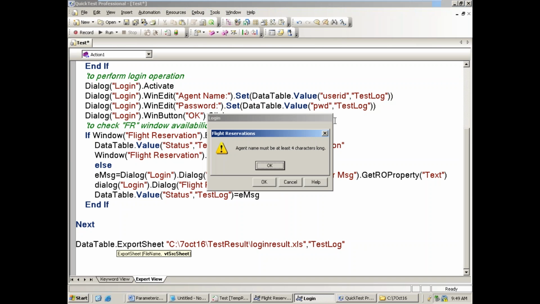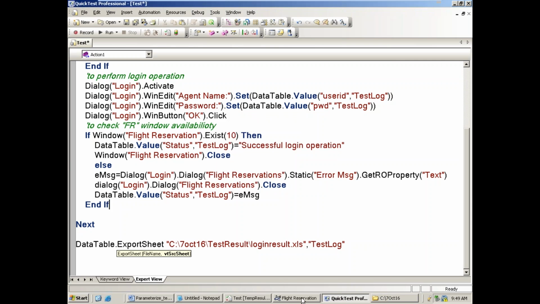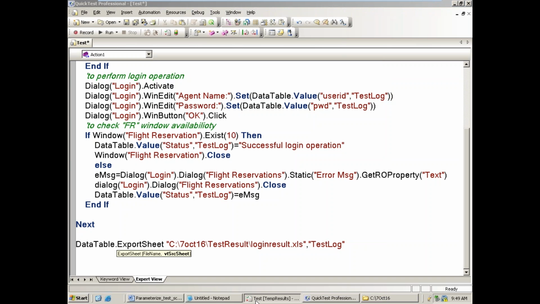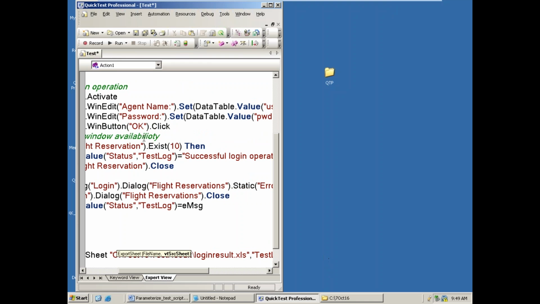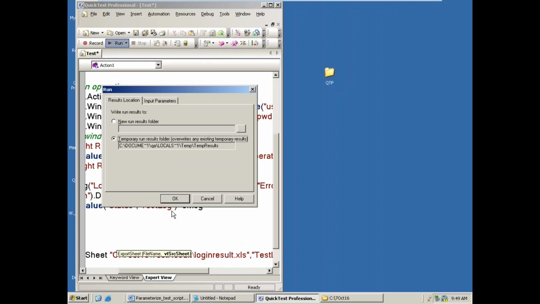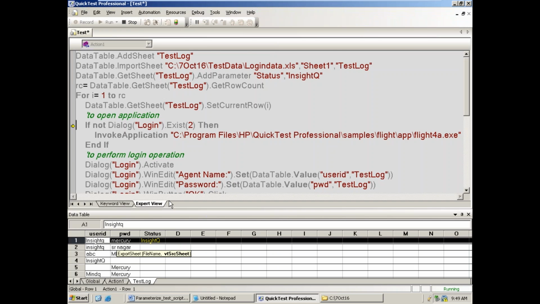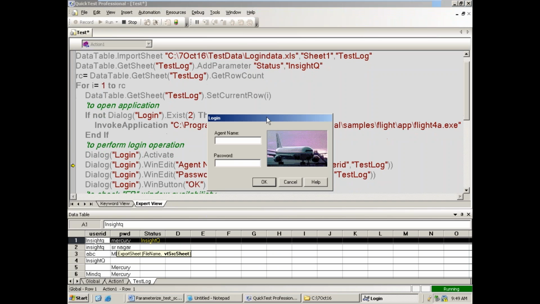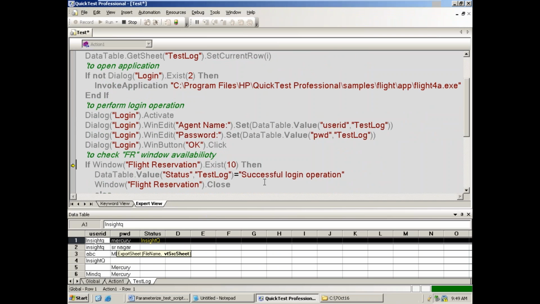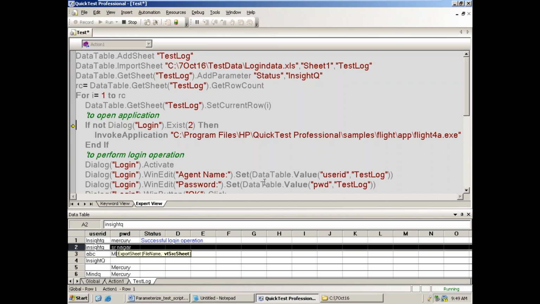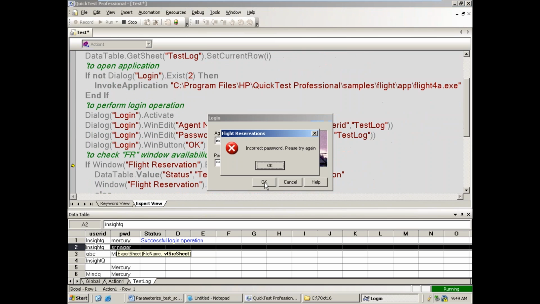Okay. Now I will close all these things. Insert Q is there, that will be overwritten for successful login operation. So we got successful login operation message there.